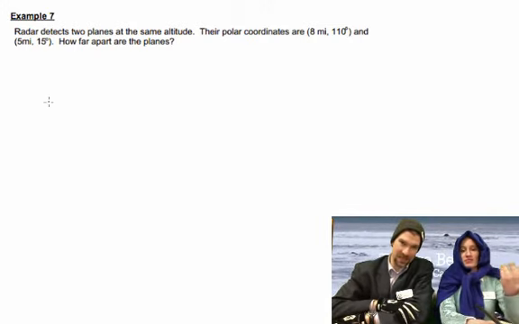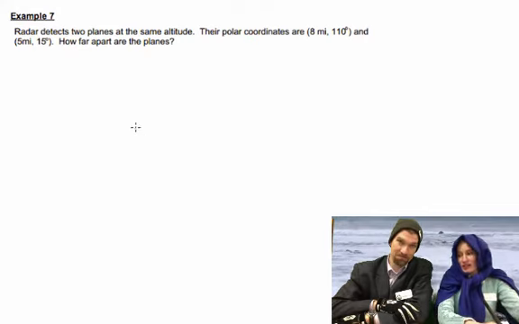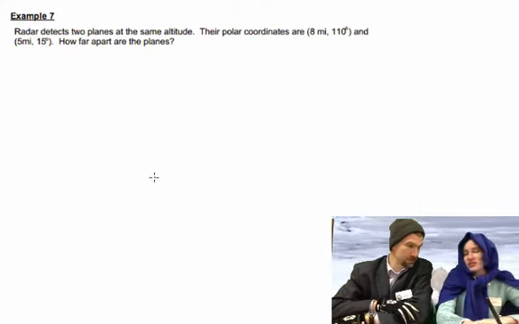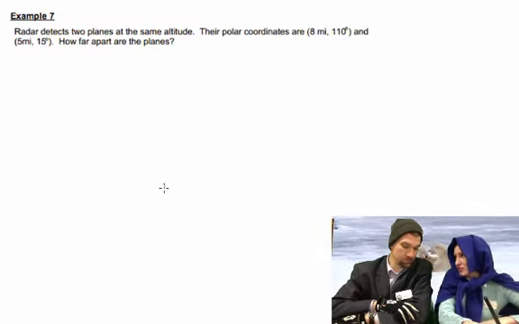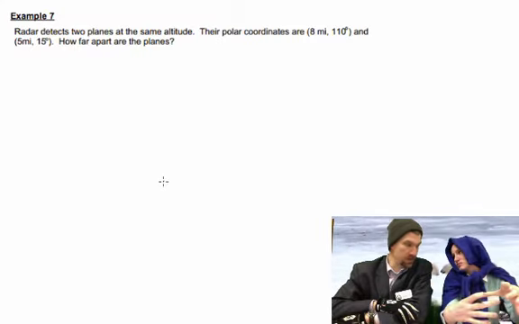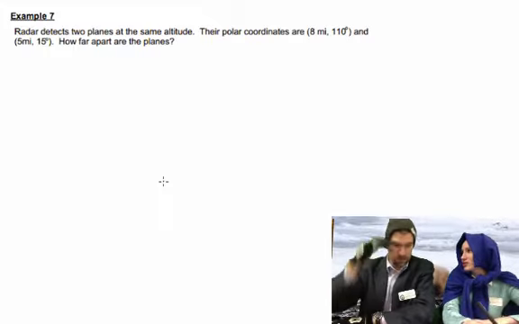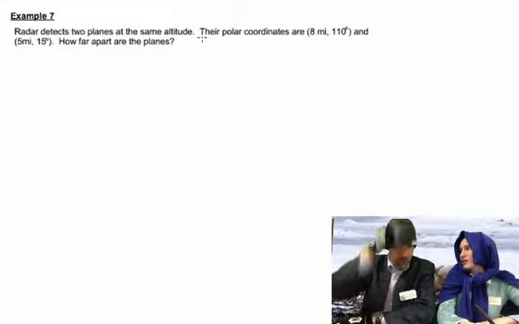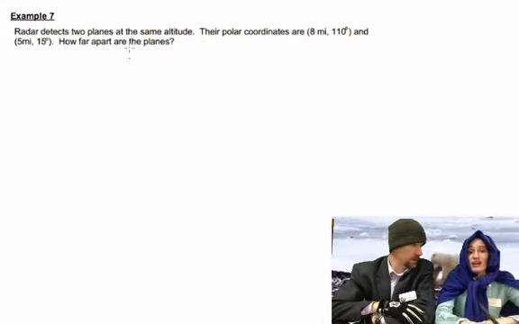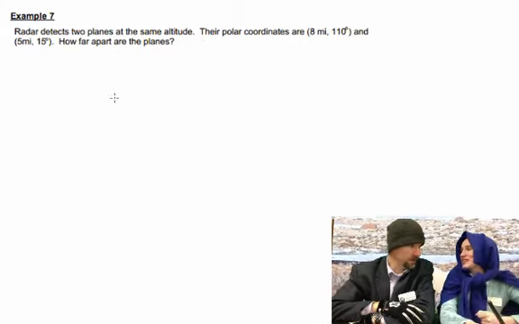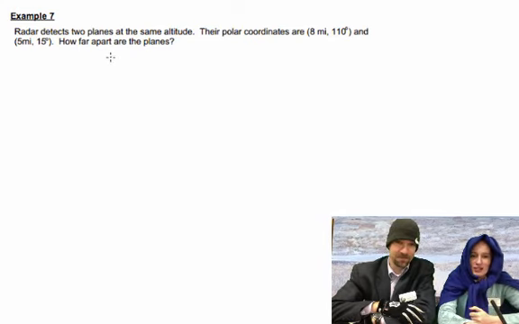Now, maybe on that very first slide, you thought that picture of that polar graph looked similar to something sometimes seen in movies. Do you know what I'm talking about? A radar thing. And actually, I think they might use polar coordinates for real whenever they're doing that. I don't know, actually. Get out of town. I will not get out of town. Why do you keep telling me to get out of town?